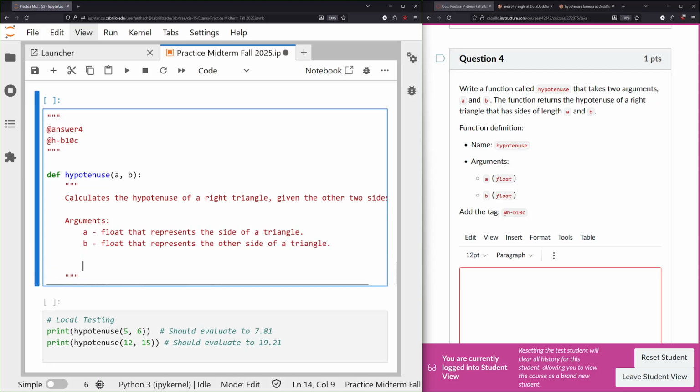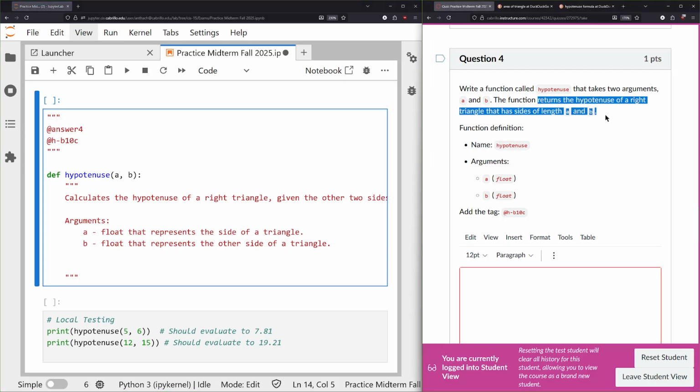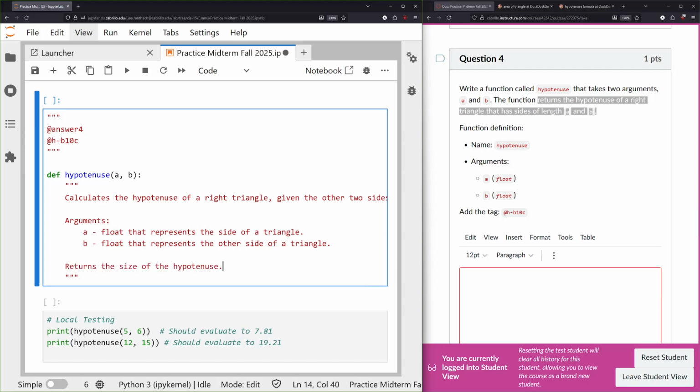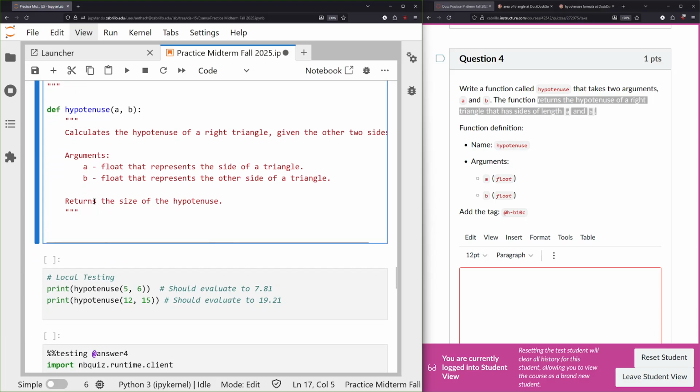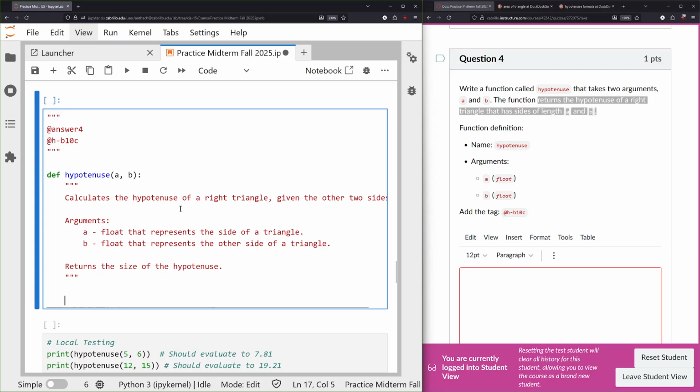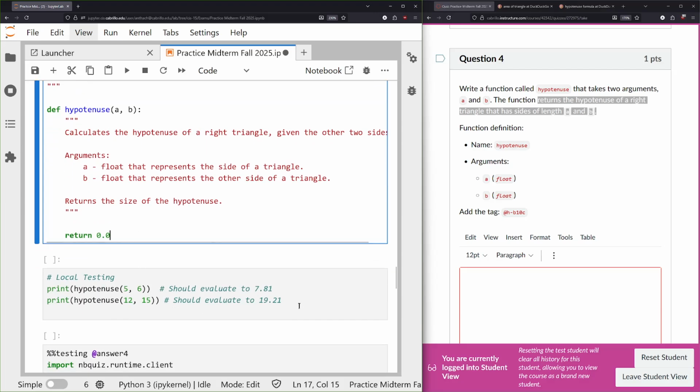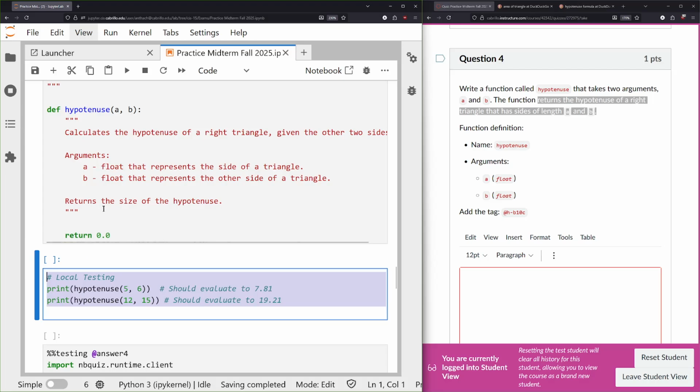And then let's go ahead and describe its outputs as well. The output is it's going to return something. We see it here. It returns the hypotenuse. All right, that's pretty much it. So it's good practice to, once again, frequently test. So I'm gonna return a dummy value. I'm just gonna return 0 for now. 0.0, it doesn't matter. The whole point is just so we can see there's no syntax errors.